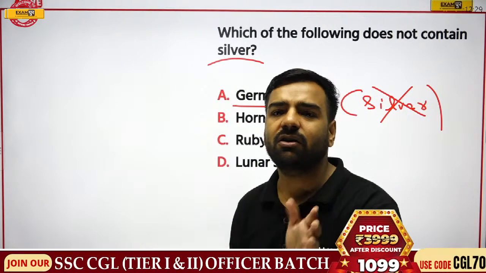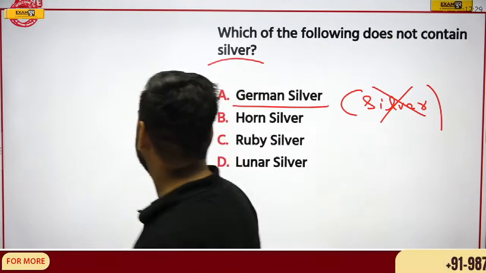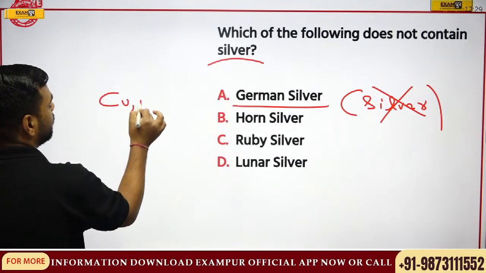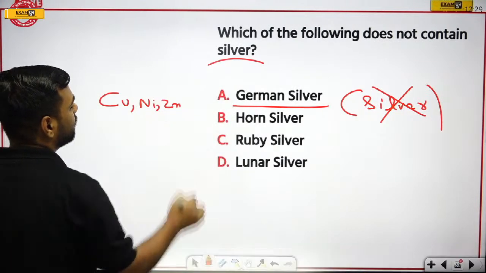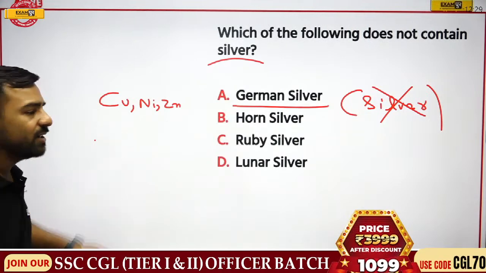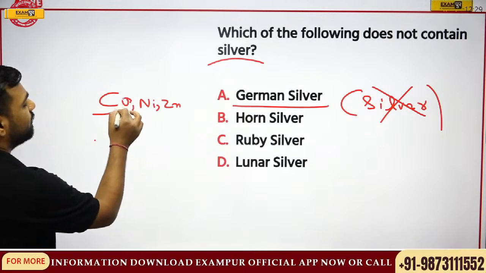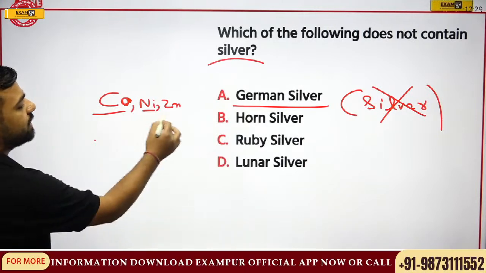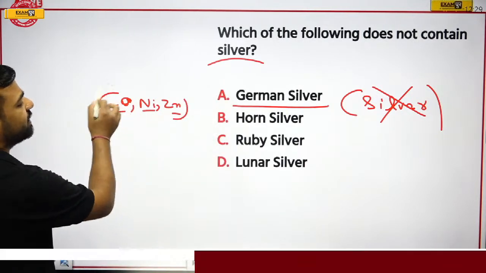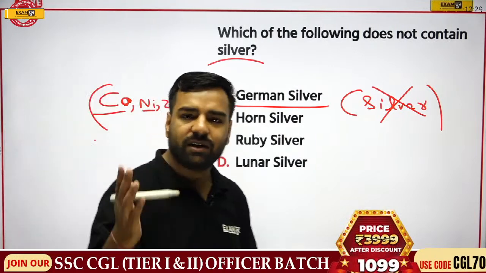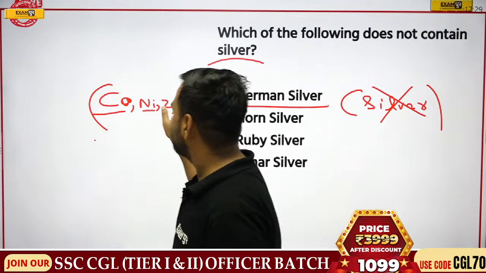Why is it not there? In Hindi, what will I say? Kyun nahi hai ji? What I am saying? Kyun nahi hai ji? Right? क्यों नहीं है जी? So just try to relate. क्यों? Copper. नहीं? Nickel. जी? Zinc. So these are the things that are actually present over here. So we'll have one more question, in that we'll be understanding this trick.